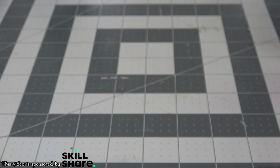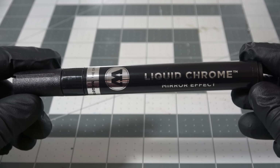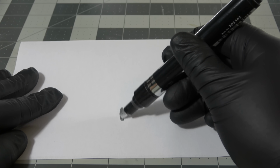The other day I came across a bunch of videos about this liquid chrome marker, or what people were calling a mirror marker because it's so shiny. You can see even the tip of this marker here looks like crumpled up aluminum foil. It is really, really glossy. I didn't believe it would do what was advertised.